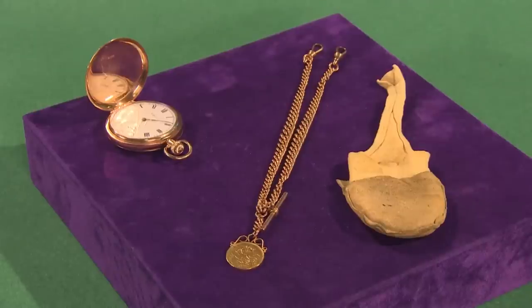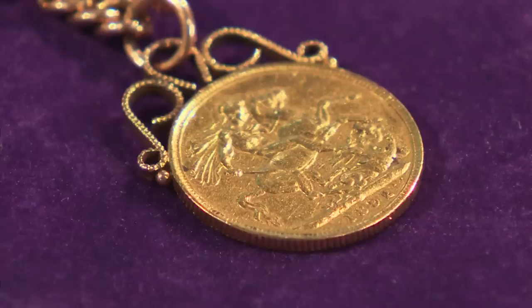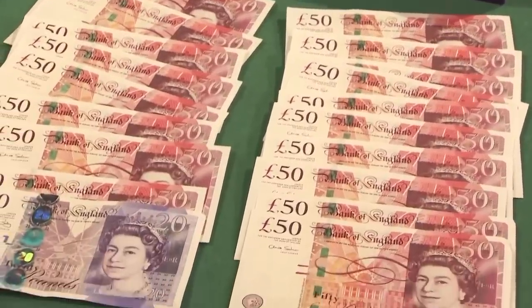Well, we've got a very glamorous item here, but the real value, of course, is with the chain and the sovereign. There's close to £1,000 worth with the case of the watch and the chain with the sovereign. Now, Henry's got how much on the table? £920. A good offer. The question is, if I send you to the sale room, can I do any better for you? I'm a little bit worried I can't, and the reason for that is, if the gavel went down at £920, they would deduct from you 15%. Henry knows this, and he's an astute dealer, and I think it's a good price. And I can't force you to go to auction because I don't believe you would do any better. Thank you, David.